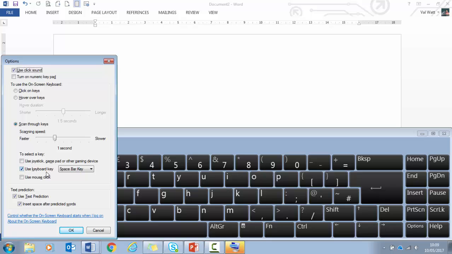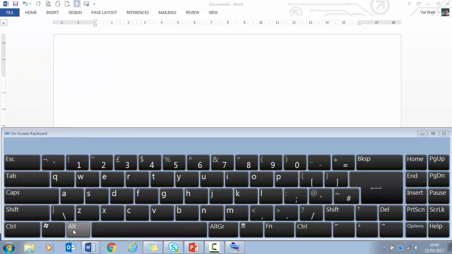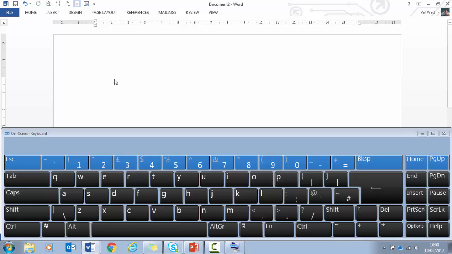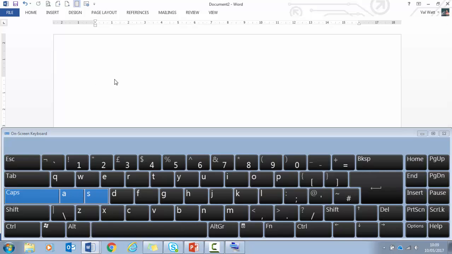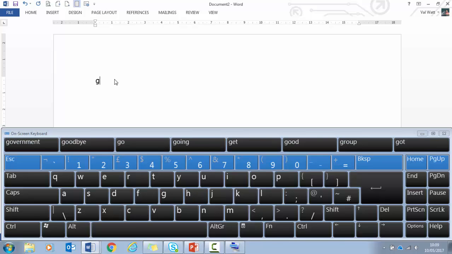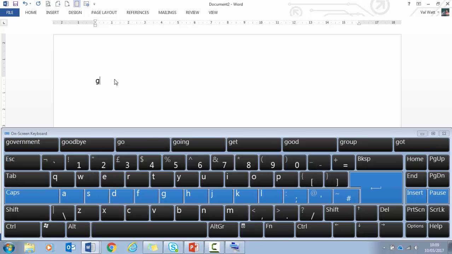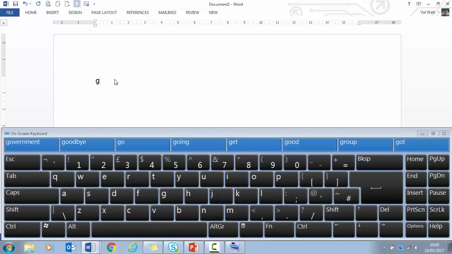And I'm going to use the keyboard key of a space bar. You can emulate other keys if you wish, but the space bar would work for the way that my switch is set up. And I'll say OK. Make sure that I'm in the document that I want to type on, and now I'm pressing the switch. So with each press, it allows me to select a letter, and you'll see that up at the top, Predictor has a good grasp of what I want to say.